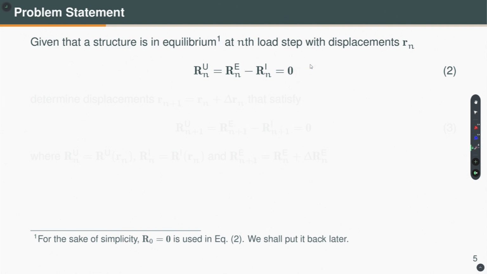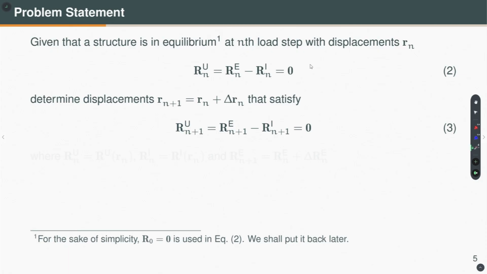Okay. So, let us say this is 0, then the objective is to determine the displacement vector at load step n plus 1, where R n plus 1 is R n plus the incremental displacement vector delta R n that satisfy the equilibrium equations at load step n plus 1, that is the external force vector at n plus 1 minus internal resisting force vector at n plus 1 is equal to 0, and I am calling this the unbalanced force vector R_u n plus 1.